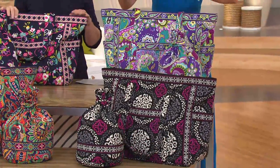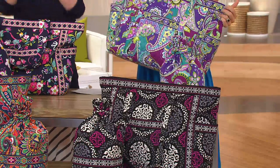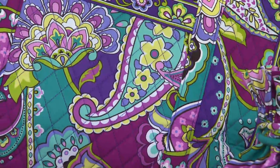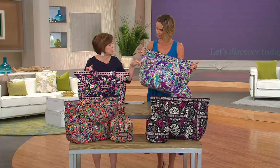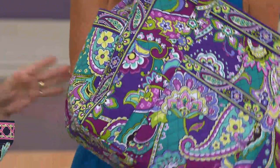Up here we have the purple background — this is the Heather. This is your Peacock. When I think of a peacock spreading all of his beautiful feathers, this is what I see: beautiful purples, teals, little pops of pinks and magentas, and tiny accents of very light lime green. It goes right with my outfit right now too!